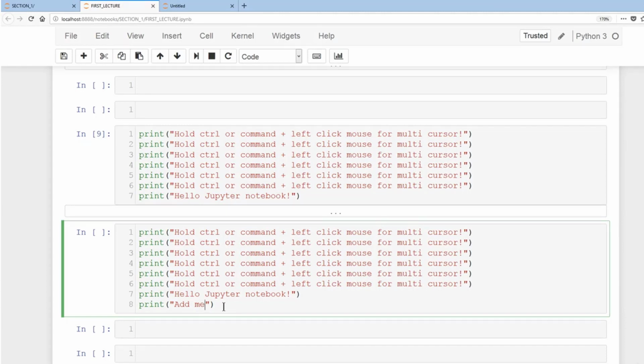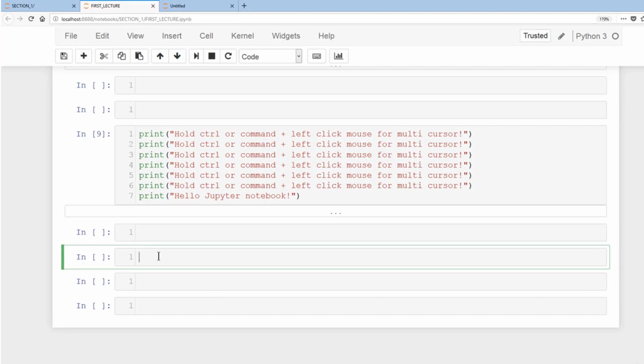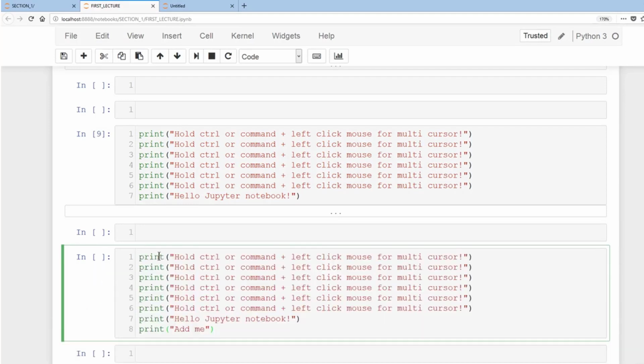Okay. So let's say, for instance, I want to cut everything here. Well, as you can probably guess, you simply hold the Control, and then you have to select everything. So I'm going to do Control and A, or Command and A, and then select everything, and then simply you're going to do Control and X. So you're going to cut everything, or Command and X, like so. And then I'm going to a new cell here, and then it's going to be for pasting, Control and V, or Command and V, like so.